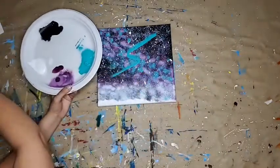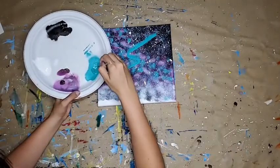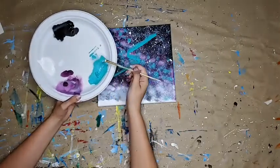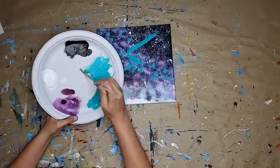I'm going to add some water in here to loosen up that paint. Okay, this is what you don't want. Even though I mixed it, this is too much. I'm going to wipe it off. It's too much paint. Too much, yep.